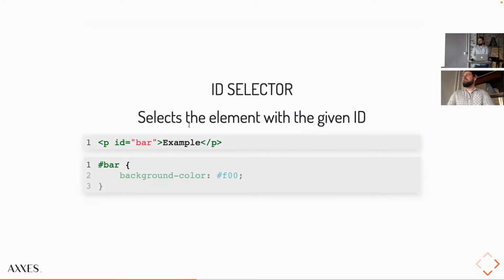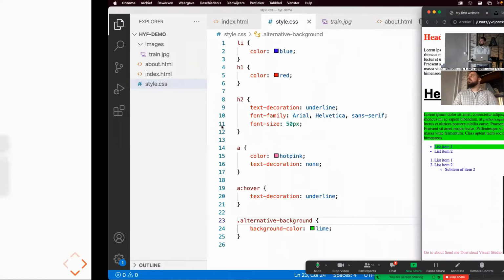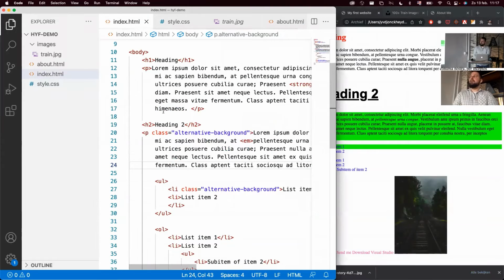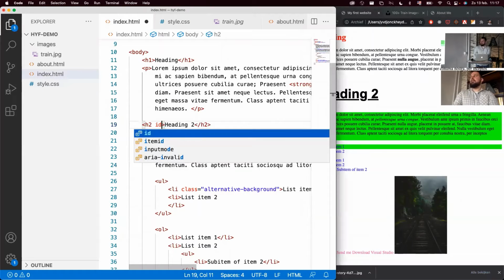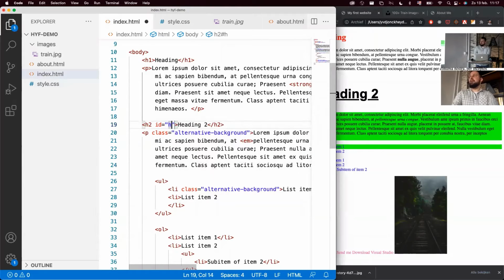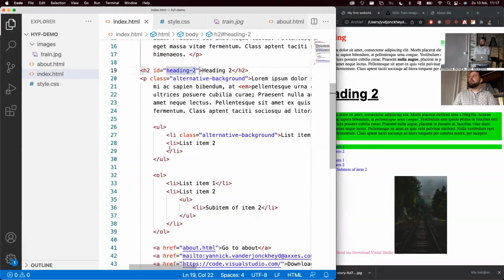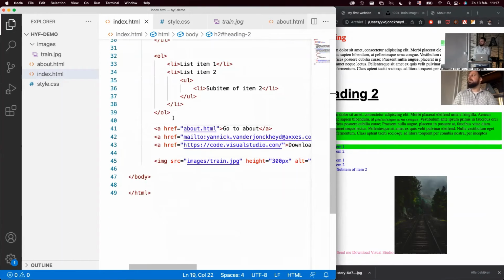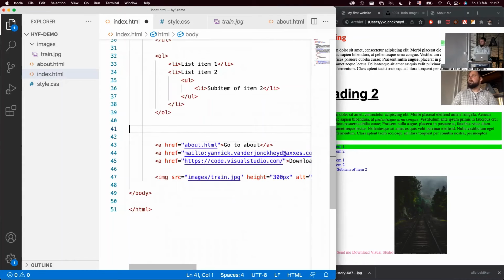And then you have the ID selector. Select the element with a given ID. An ID is something you can use only once in a page. So let's say the ID is here, heading 2. I can't set the ID on another H2.